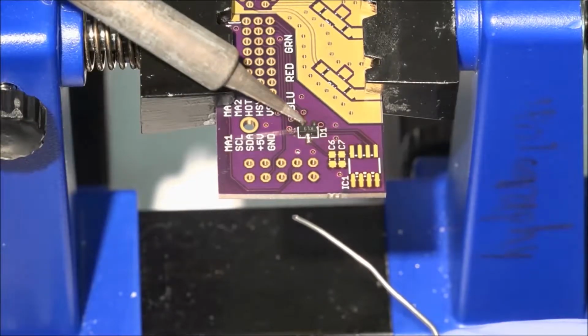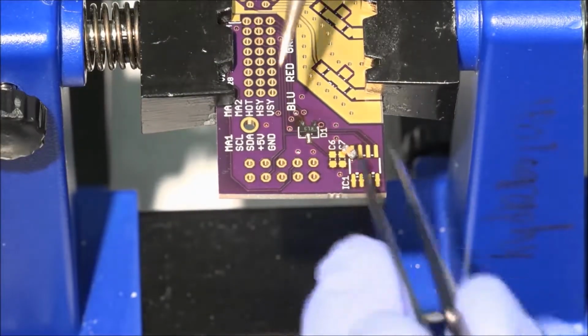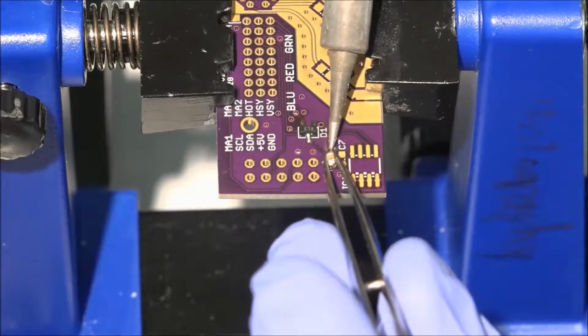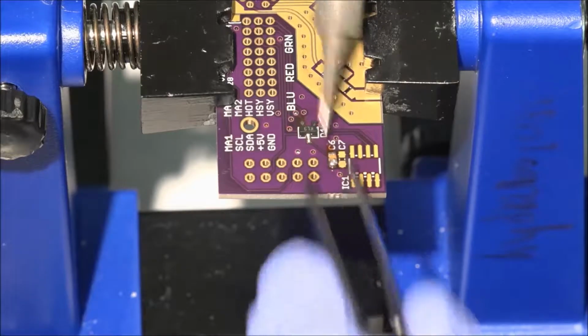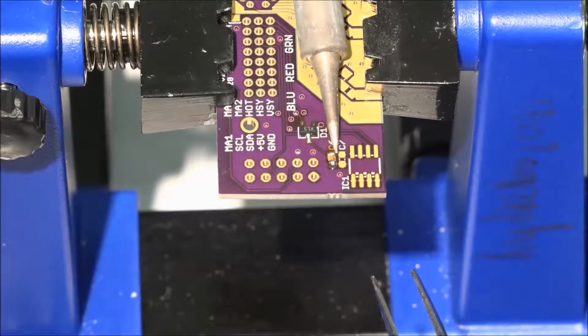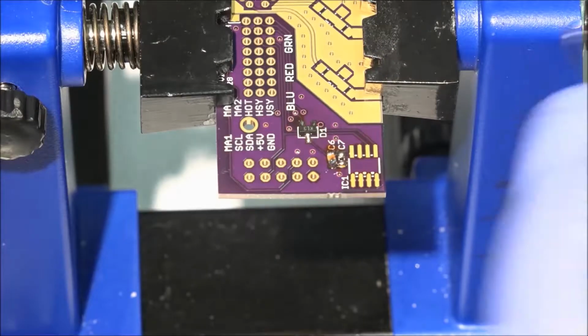I like to reflow the joints to relieve possible stress. This 4.7 microfarad capacitor already had solder on its leads, so I don't have to tin the board pads. Sometimes a part will get hot enough that all of its solder points are molten. You should let off on the soldering to let it cool down a bit if this happens.